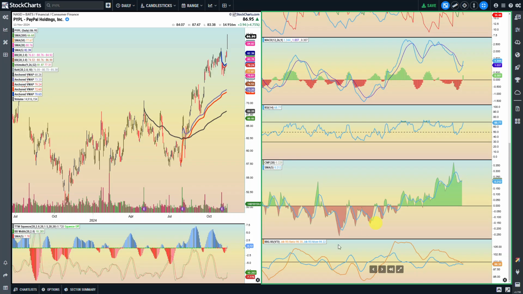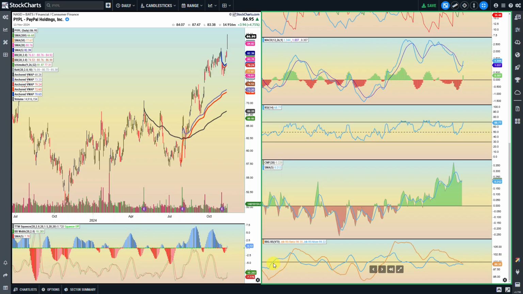And then finally, RRG. I'm going to go into that in another video sometime in the future. It's a very fascinating indicator. But what this basically is, is a relative strength ratio, the orange line, and then the momentum of that relative strength, the blue line. So it's kind of like in a car, the difference between speed and acceleration. You're going to get the acceleration first before you get the speed.